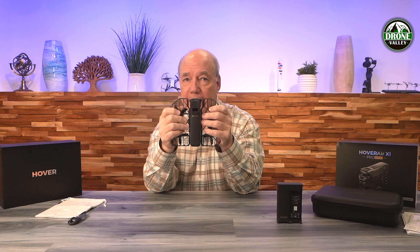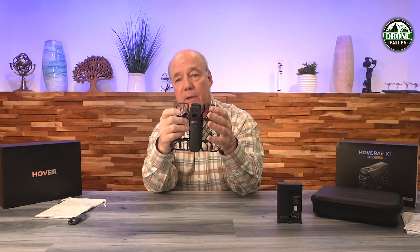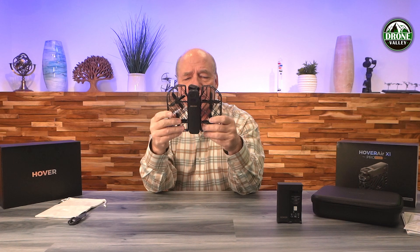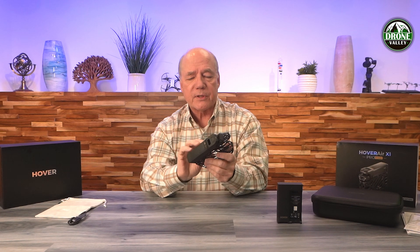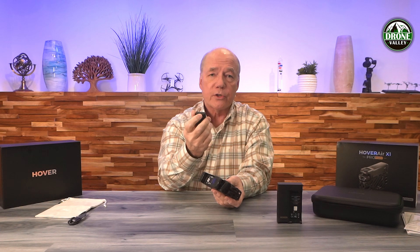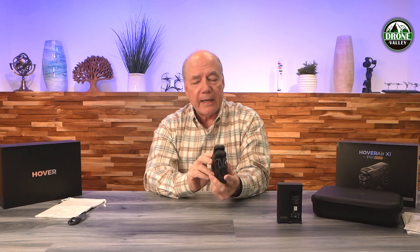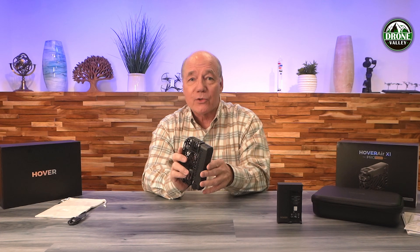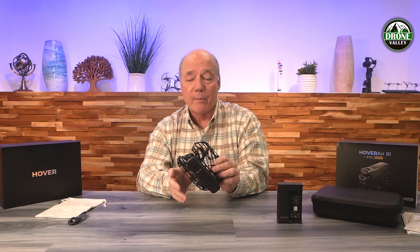The cage material is really interesting — fully enclosed, so there are no safety concerns around kids or anybody else, but it's flexible yet incredibly durable. They've done an excellent job with this. The battery pops out of the drone — just pull it out, pop it in the charger, charge it up, and put it back in the drone. The nice part about this is it's incredibly simple. Anybody can use this drone to get it up in the air, start recording some amazing footage, have it come back and land in your hand, and then immediately post that to your social media channels.